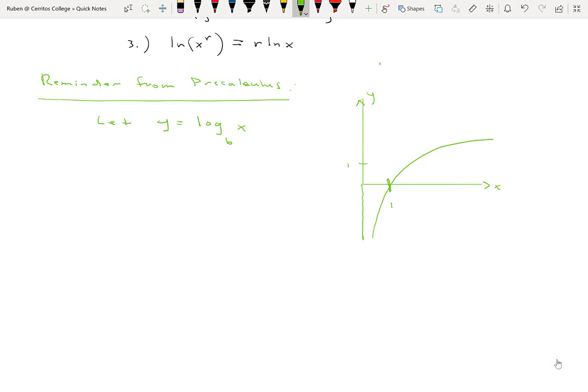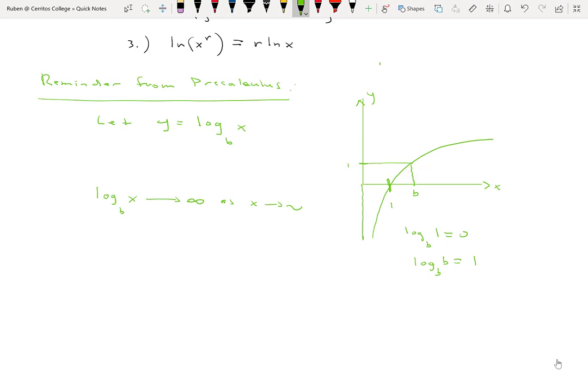There is one point on the x-axis where the logarithm always equals 1. Not 0. The logarithm to base b of 1 is 0. But there's one point where the y value is always 1, and that's the actual base itself. The logarithm to base b of b is always equal to 1. Other things that are satisfied are that the logarithm to base b of x becomes infinite, so approaches infinity, as x approaches infinity.